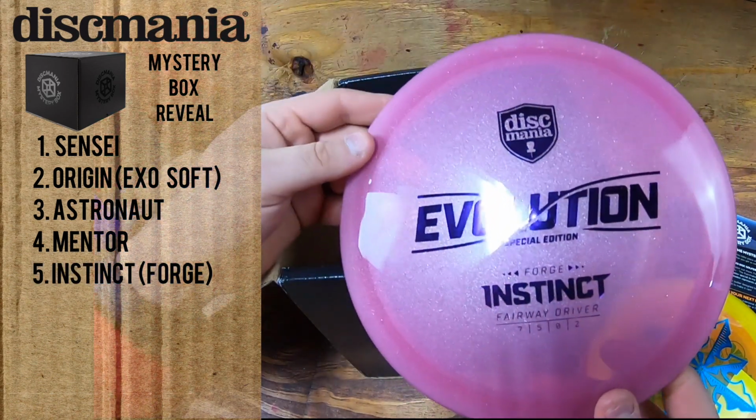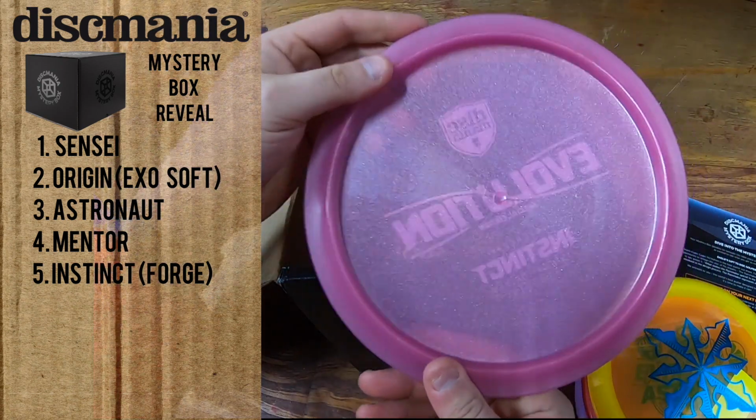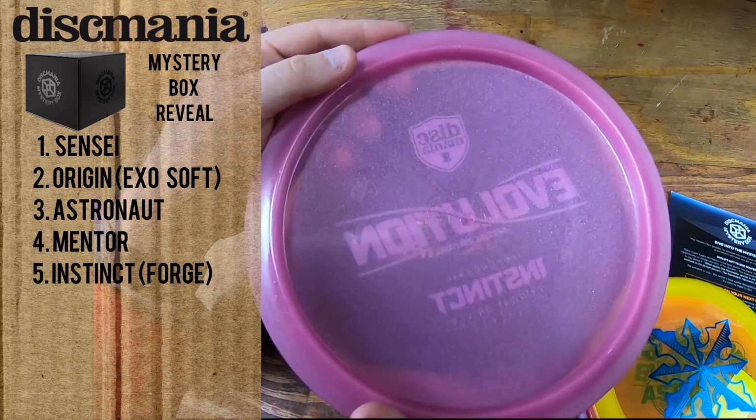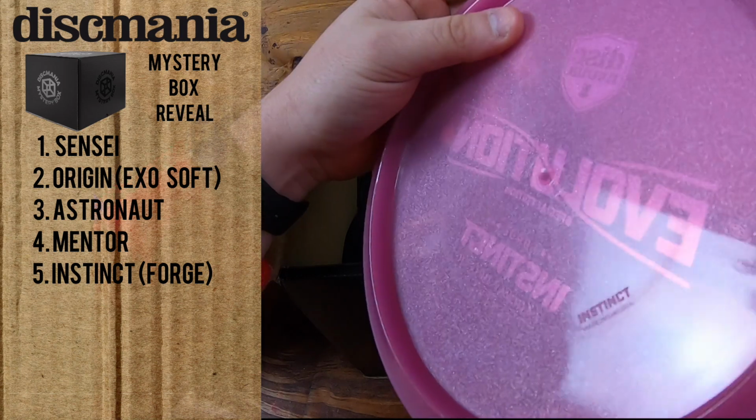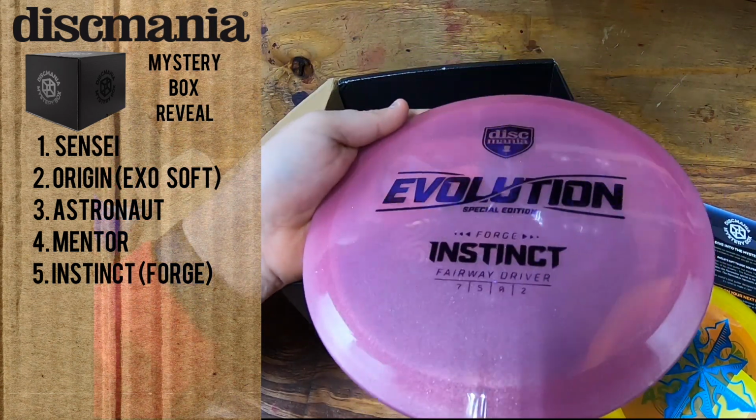Oh, yeah. Look at that Instinct. That is the Forge one. That is beautiful. And we got a, kind of hard to read, 173. That's a really good weight as well. Pretty sweet looking.